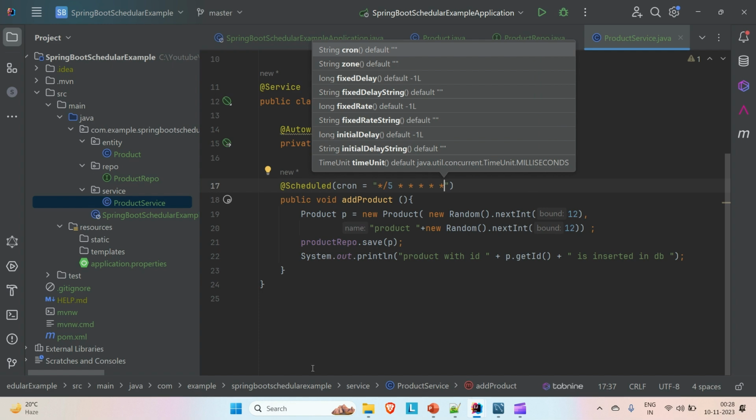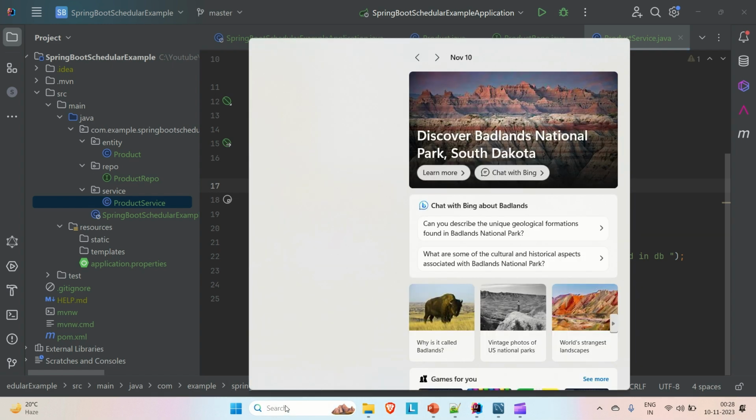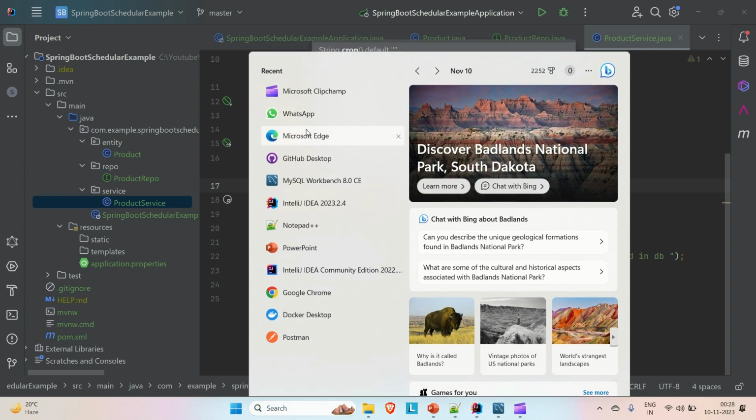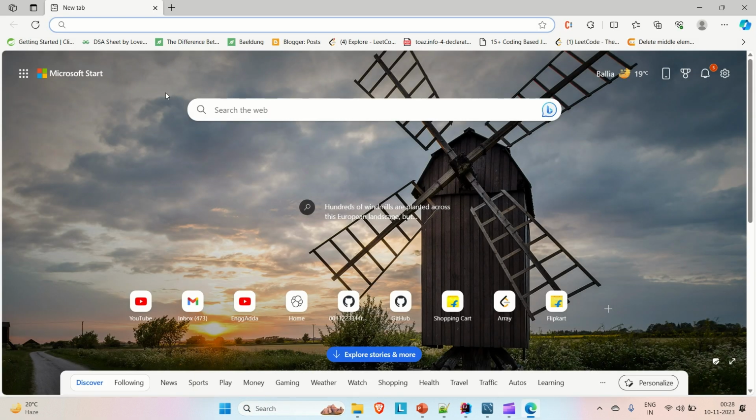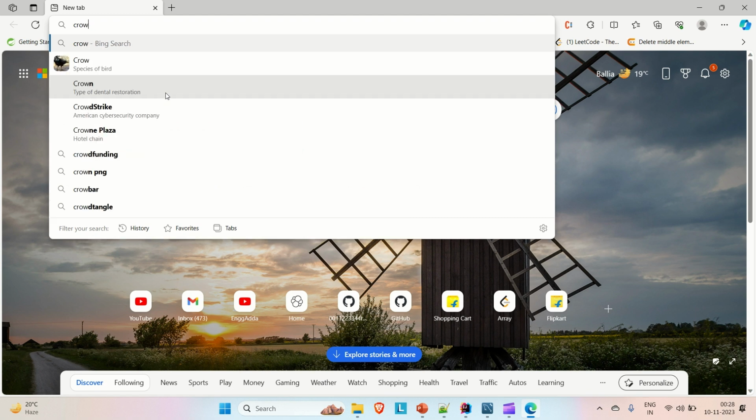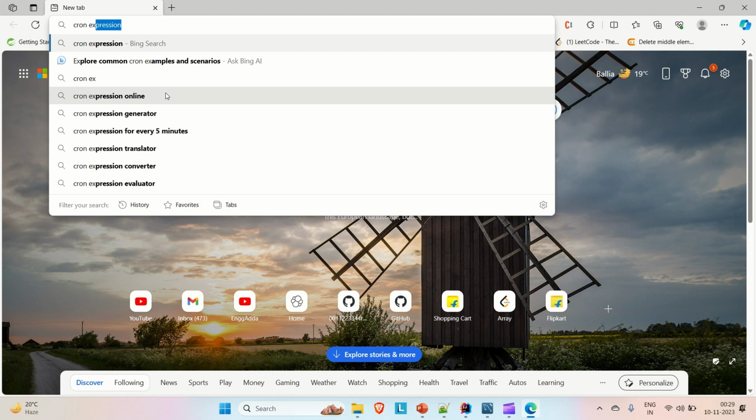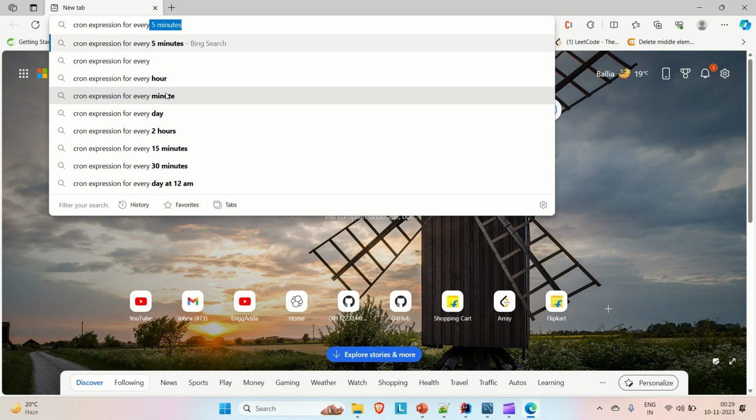Okay, if you want to check how to create the cron expression for a particular interval of time, you can go to the browser and you can google it out. So, cron expression for every 5 second.